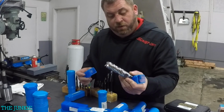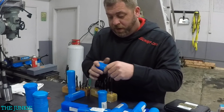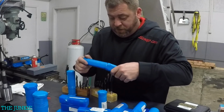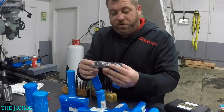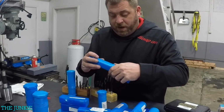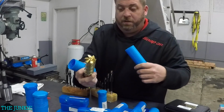And he said use 3 fluters for aluminum. He likes those better. So, I got a whole bunch of end mills, different sizes. Also, if I have a machine shop buddy around here that needs a special end mill for a project he's doing, I got it.